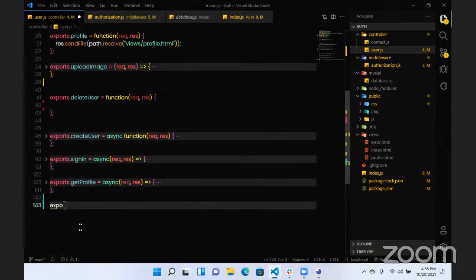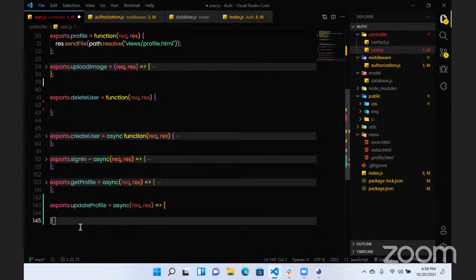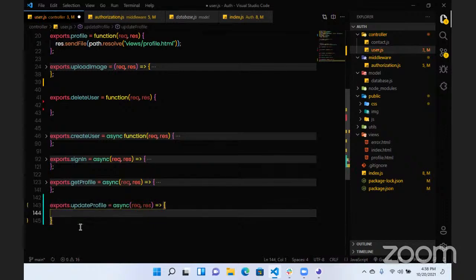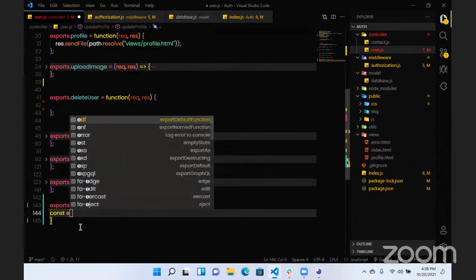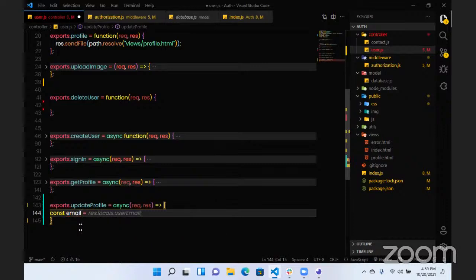So exports.update profile. Yeah, we want our async there. Well, I don't think we're even using the async for now. So const, don't forget, we have our authorization, right? So we need to get user email. So const, we can call it email, or you can call it user email.